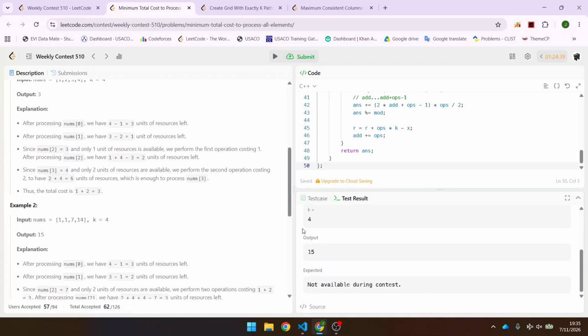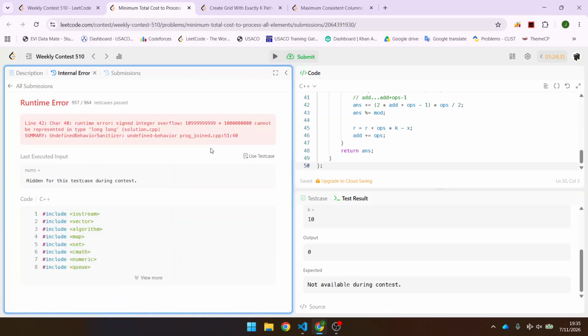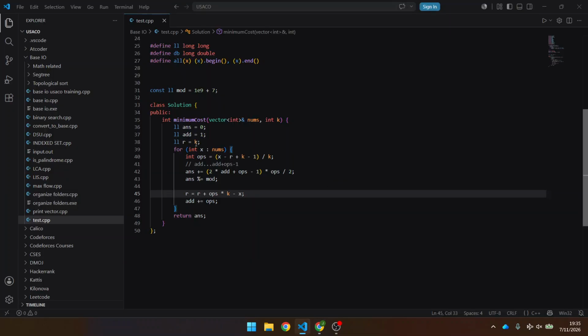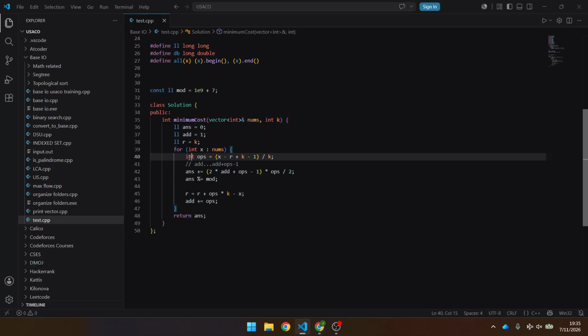3, 15, 0. Okay. Signed integer overflow. Then not take mod.